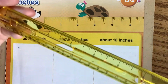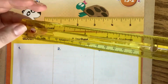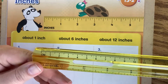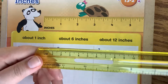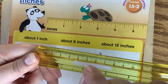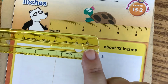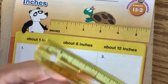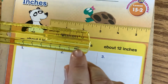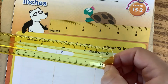So make sure when you look at your ruler, there's two sides. It's very common that on accident, kids will start measuring on this side because you're excited and it's fun, but you'll notice the cm actually stands for centimeter, and they're actually smaller than an inch. So on this side, it goes all the way to 30 centimeters, where if you start on the inch side, it'll go all the way to 12 inches. And see how they're not exactly even either.